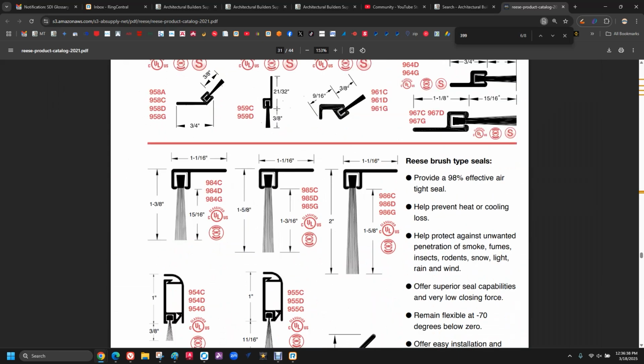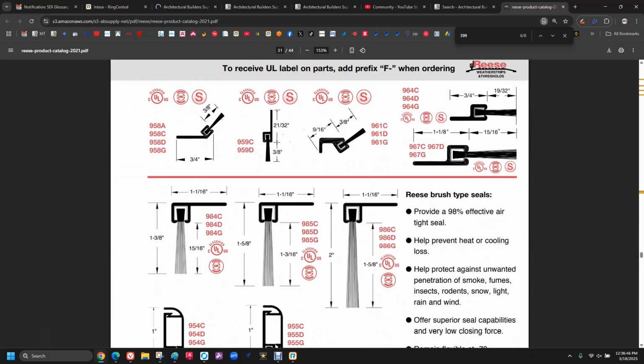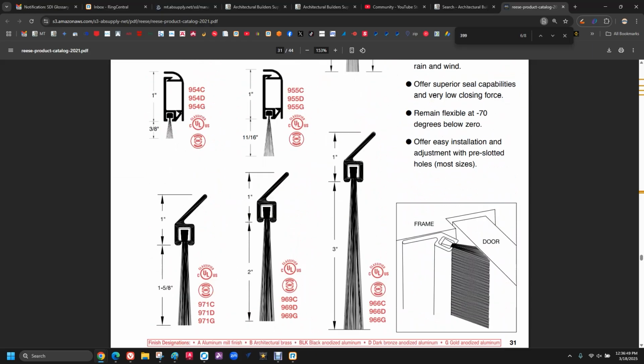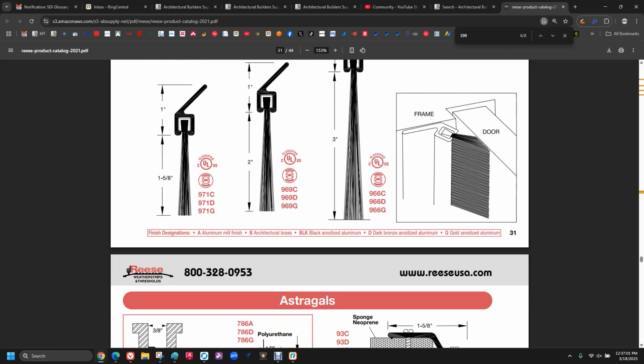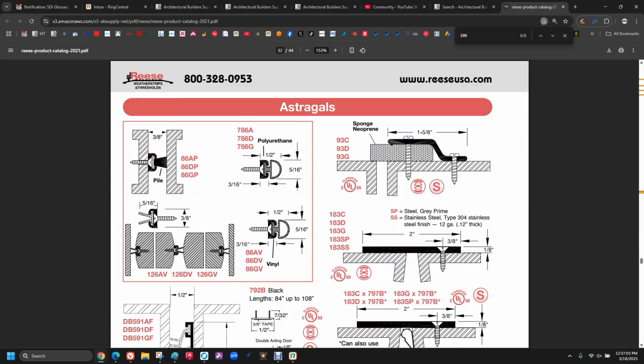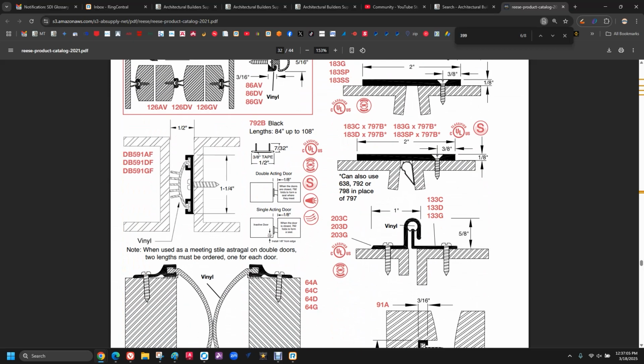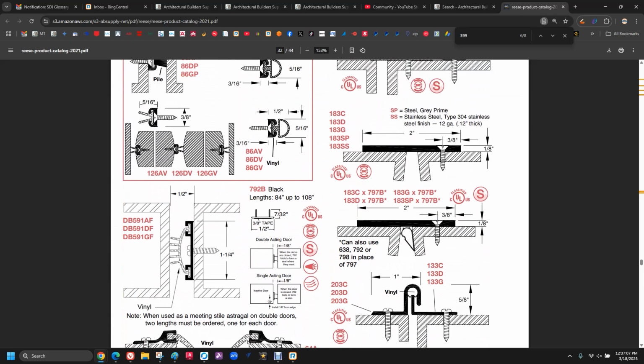Inverted bottom rail on a hollow metal door. This brush length is too long, but there are shorter versions. Pemco certainly has a shorter version that you might use in the inverted channel. I like this bristle that comes out at an angle. It presents a tremendous amount of seal on your door, yet a low resistance to that door closer getting it closed. Astragals, obviously in the realm of hollow metal, you're going to be dealing with astragals.